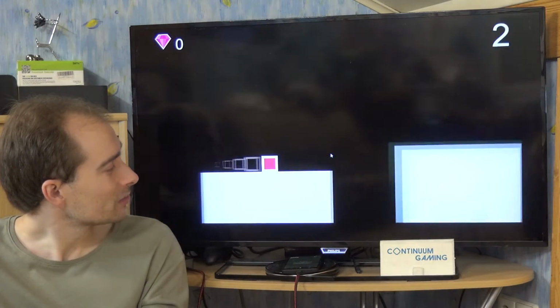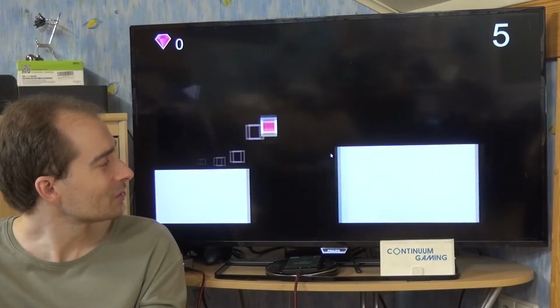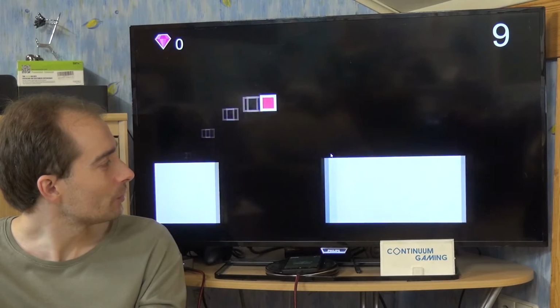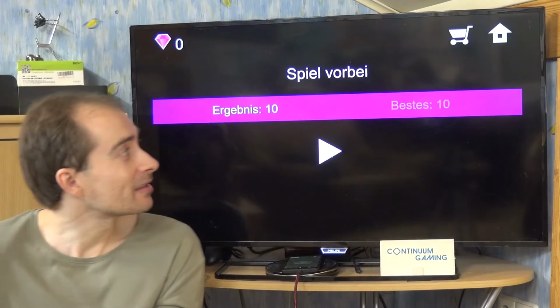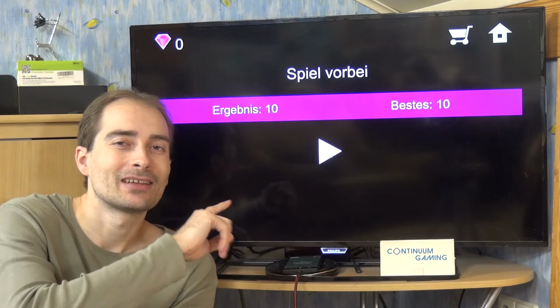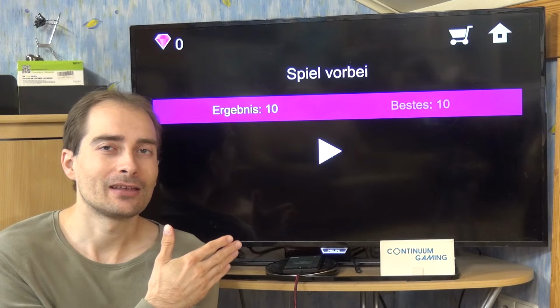As you can see, all the obstacles, or the ground, the part you are running on, I'm not sure how to call it, is going to be created dynamically at the time you are playing it. Oh, so we got 10 in this case, which is a new high score for me. But of course, it's not very hard to do it if you are on it.